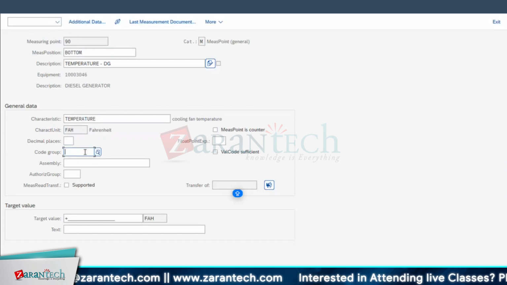Can anyone relate this to the code group, any rough guesses, and how it will be useful for us? You defined 4 or 5 codes, right? Among that, which group do we need? Damage, cost, task, and activity. Yes, correct. Very good. That is the code group I was talking about.